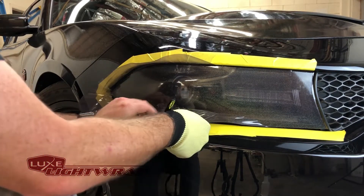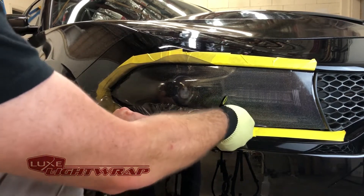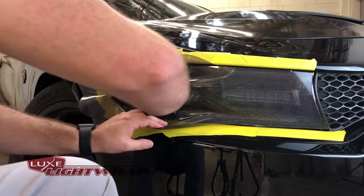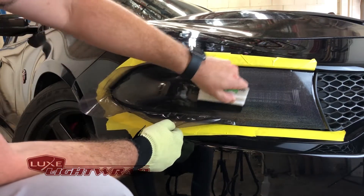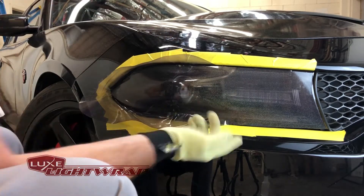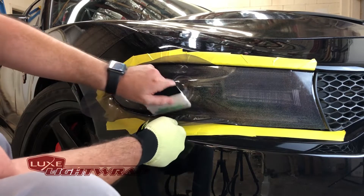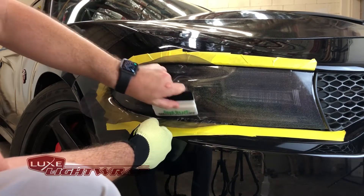Same technique down here, however it's a little bit more dramatic. We may actually have to put just a little up-and-down stretch on this vinyl, but it's very easy to do. Take the heat — once again heat it, you can see it start to shrink right away. Apply it down and we get the vinyl down. I got a crease right there — I'm just going to flip over to the hard card side and it went right away. Because I do have some little lines of tension forming, I am going to use the hard card of the squeegee. The little green squeegee that we provide works awesome. We also have the Lux squeegees for sale if you want a full-size tool.